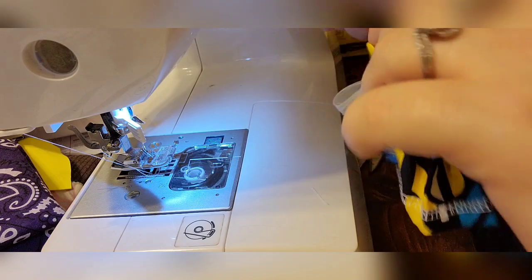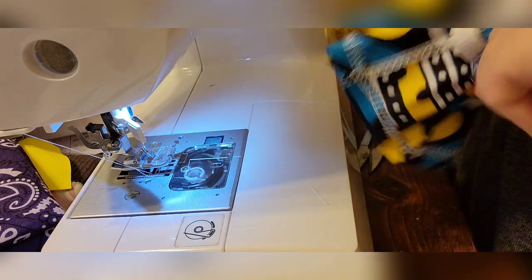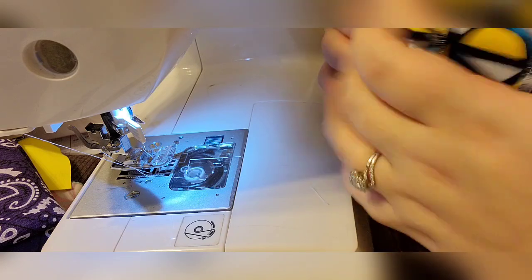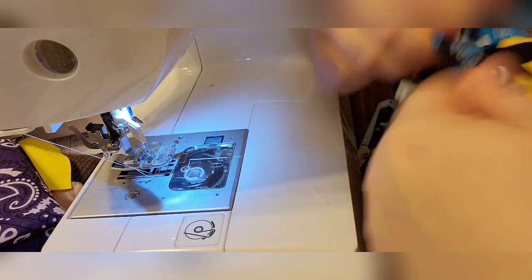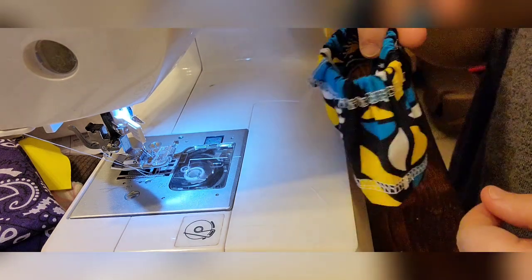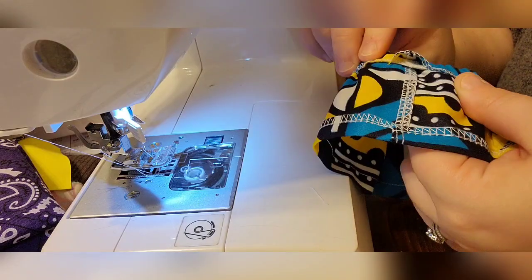Okay, and then I'm just going to stretch this right here so that that part will go up underneath into the opening. You may have to finesse it a little bit. Even out your gathers. So that part, that's the whole part.